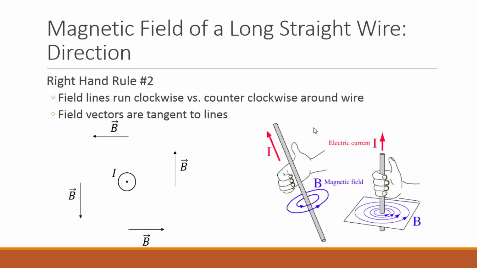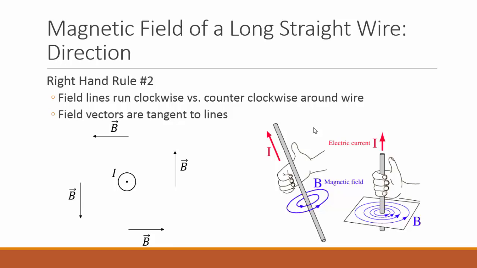So what we're going to do is talk about the magnetic field created by the simplest possible object that can create a magnetic field, similar to how we did so with an electric field. Well, with an electric field, the simplest thing that created an electric field was just a single point charge. And remember, a point charge was a charge so small that its size and shape did not matter.